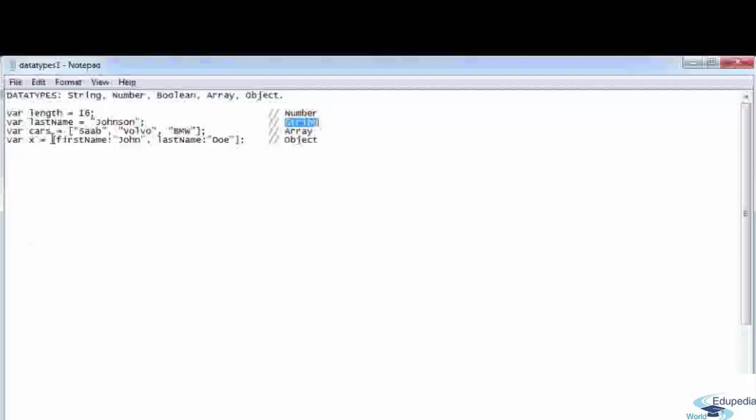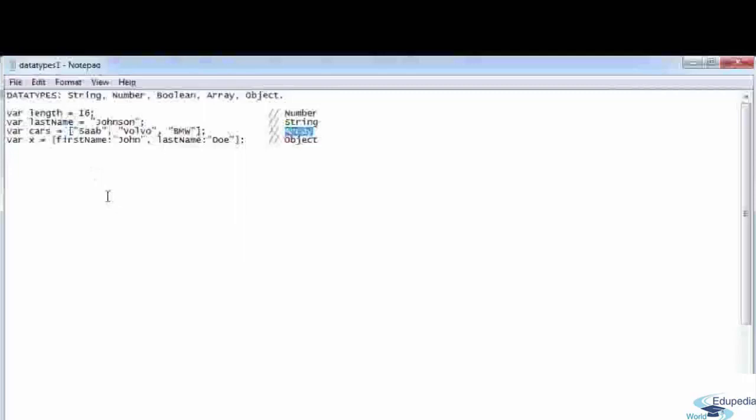Then we have var cars is equal to Saab, Volvo, BMW. Notice these square brackets because you have more than one string to declare as cars. And this is an array. When you have something within these square brackets, it's known as an array.